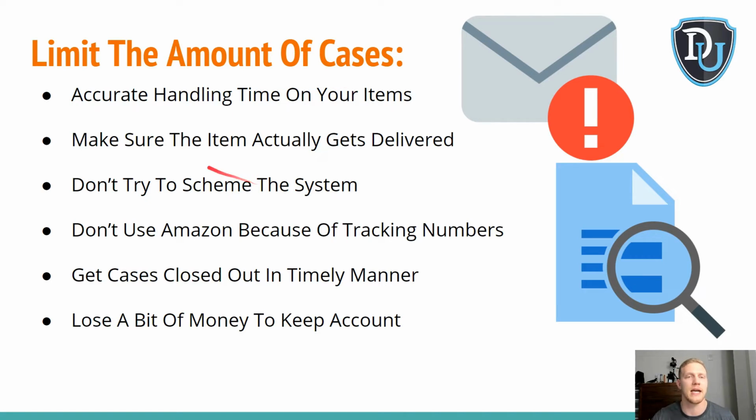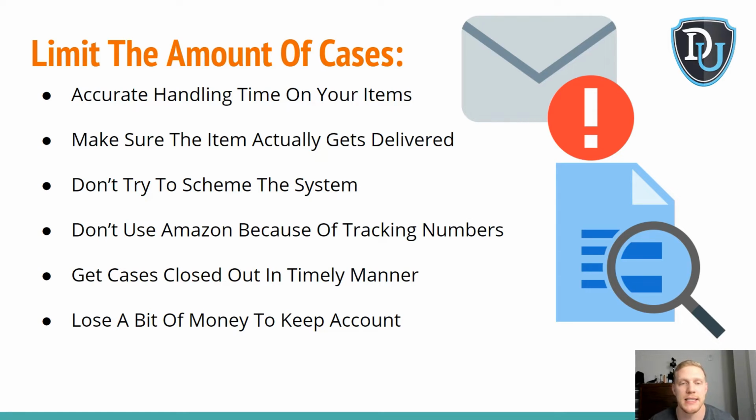Another thing here is make sure that the item actually gets delivered. You can check the tracking. Sometimes it gets lost. Sometimes there are cases where it says it got delivered and then the buyer says they never got it. You can't do anything about that. But sometimes it gets lost in transit and the buyer just sits there, and if you realize it hasn't gotten delivered, address the issue before they have to message you about it. That's the biggest thing ever. If you address the issue before they have to message you, they're going to be a lot happier of a customer, I can guarantee you that.